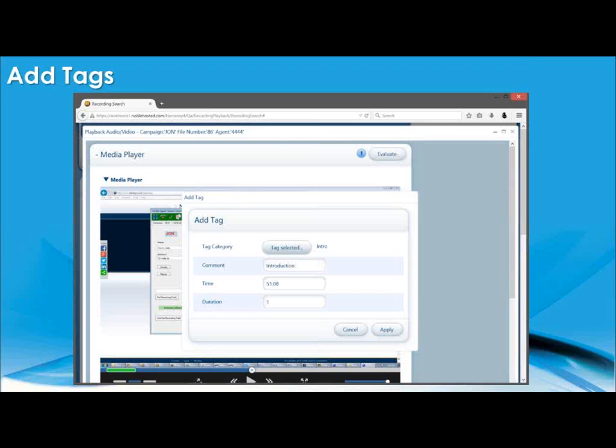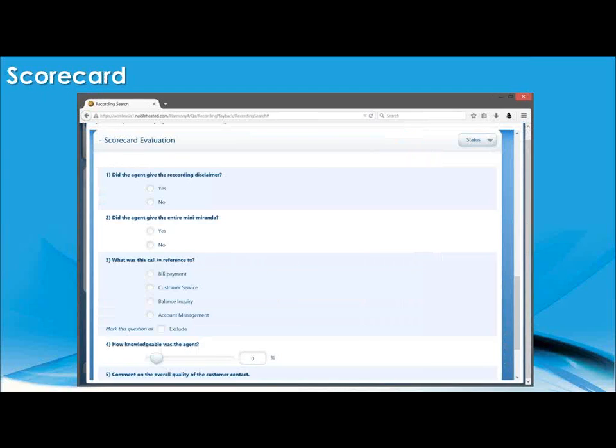On the media player, you also have controls to speed up or slow down the playback. You can go double speed or half speed. You can go full screen with the recording. You can rewind, fast forward, play, pause, all of that. You've got a volume control. All those controls are built into the streaming player. All the evaluation scorecards are also built into the streaming player.